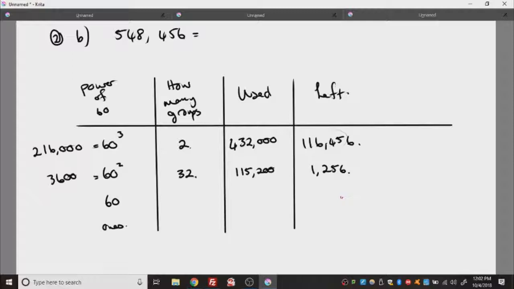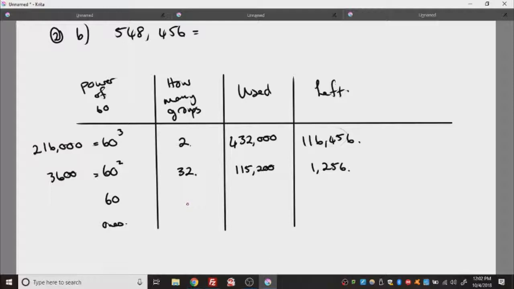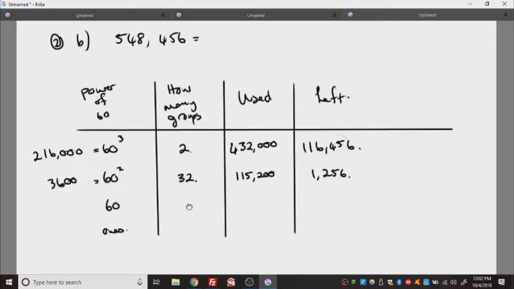I strongly believe in this table. It just takes time. The calculations are all the same. If you don't have a table, you'd need to do it in your head, and that's bad news. So how did you know to start with 60 cubed though? You want to fit in the biggest one that can fit in. Always the biggest. Because if I didn't have this, and I tried to fit in 3600s, how many 3600s go in there? A lot more than 59, which tells me that I missed the bigger one.